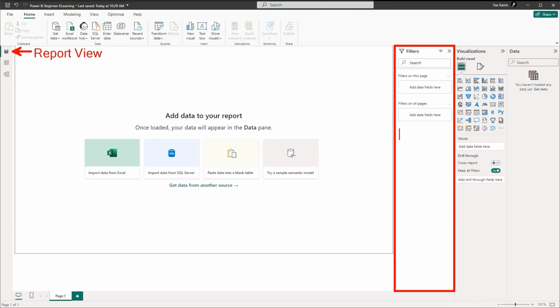On the right here, I have access to something called the filters pane. When I add data, I'll be able to filter by specific data from here. I can filter on a specific page that I've created or on all pages in my report.